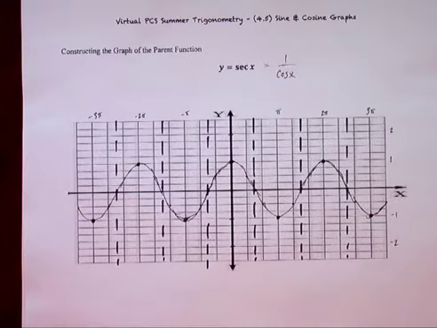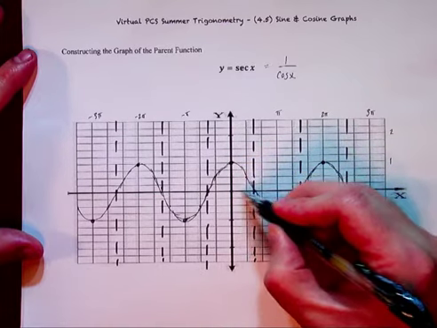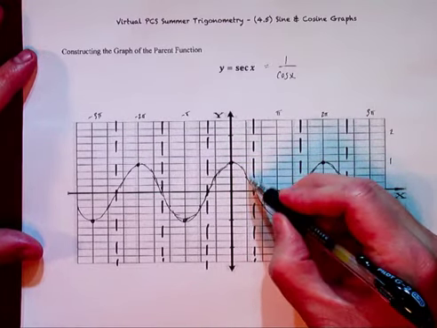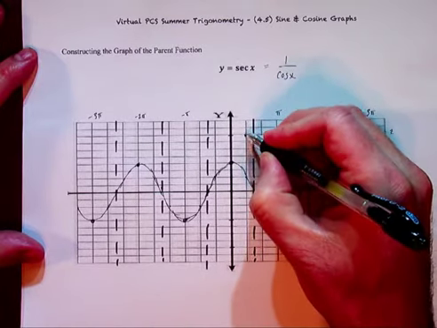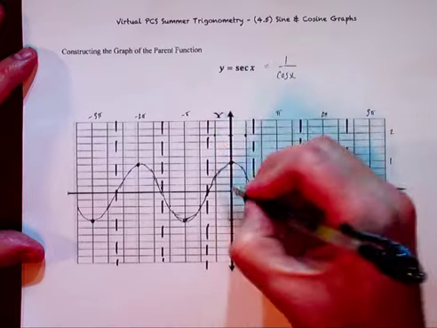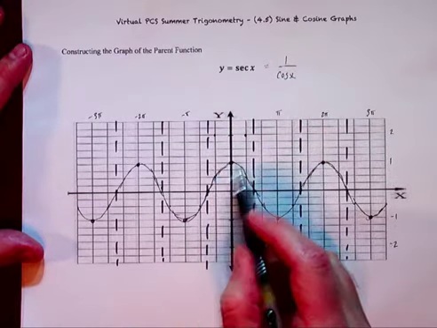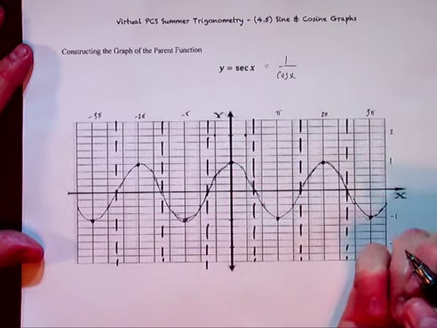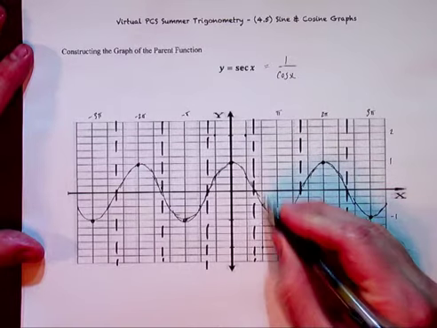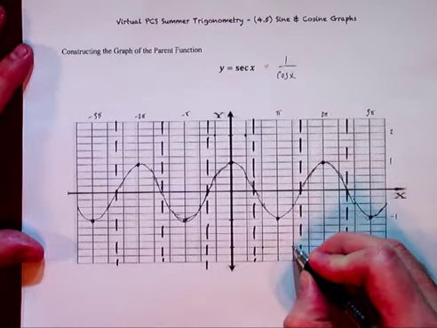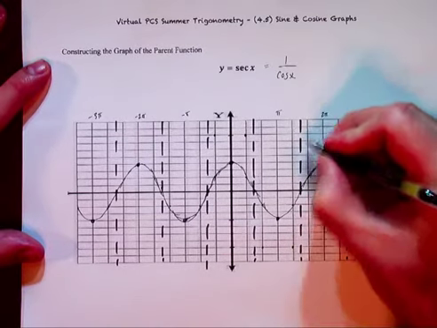Now, that's about where things end. So right here at pi over 3, we have an output value on cosine of 1/2, but that winds up being 2 when you take the reciprocal of it. And the same thing at negative pi over 3. Cosine of negative pi over 3 is 1/2. Secant of negative pi over 3 is 2. And it's the same thing for these values down here that have an output of negative 1/2. They get reciprocalized. Like I said before, not a real word. Don't use it in your college math classes.